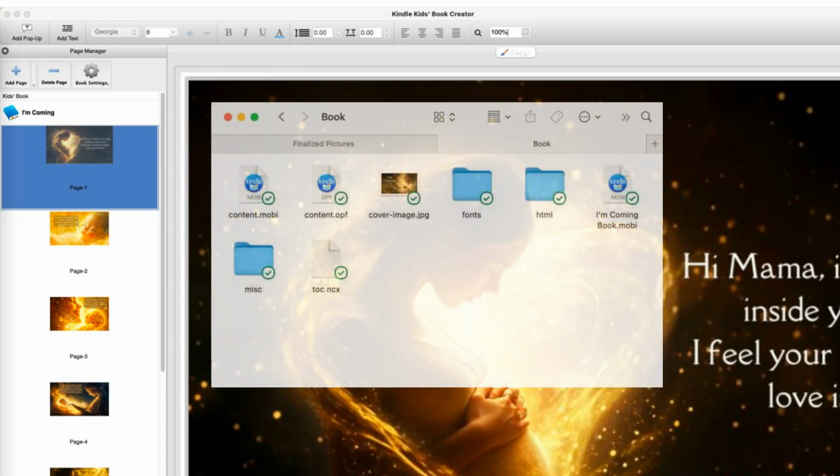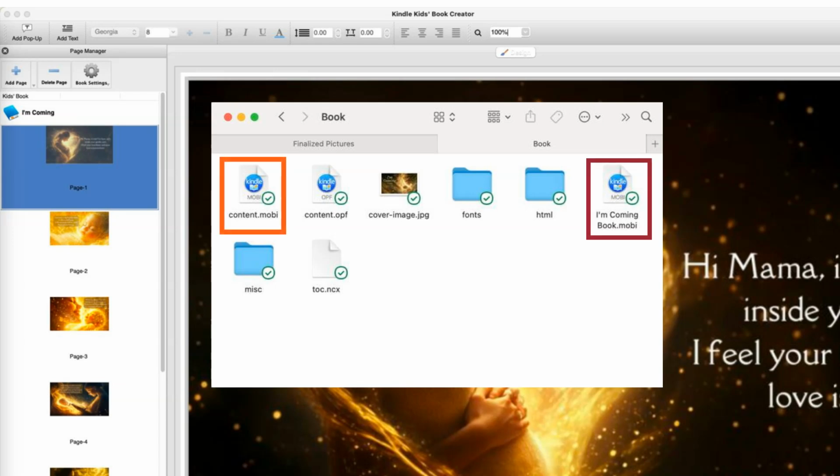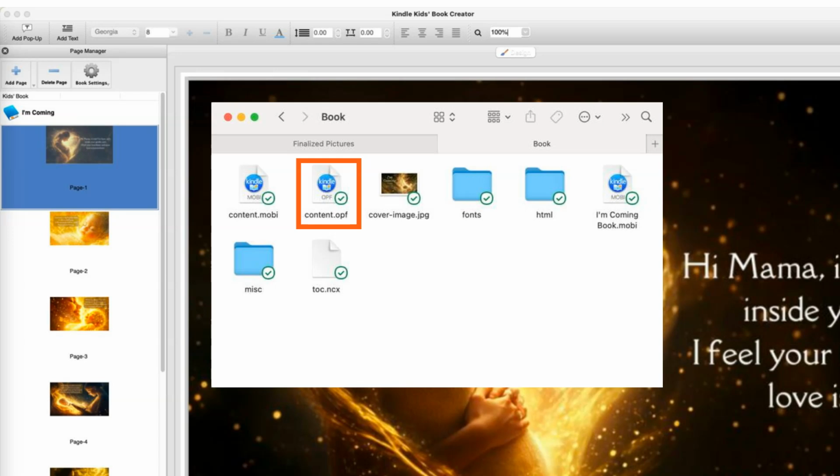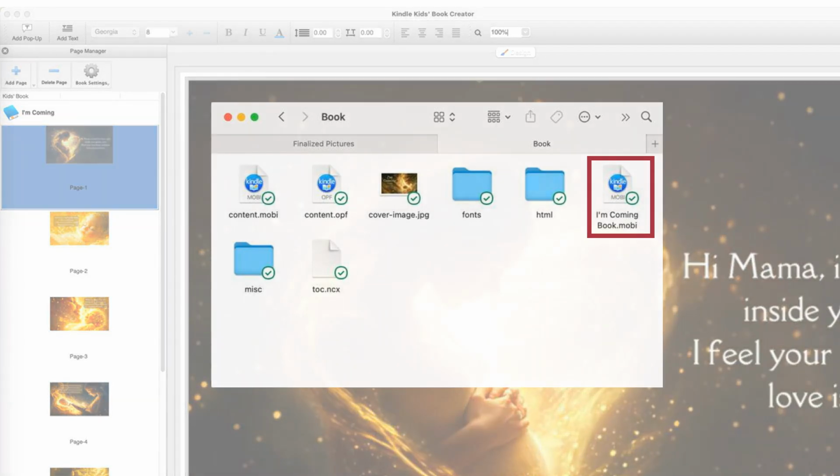Now check the folder where everything is saved. The Mobi file is what you'll upload to Amazon. One thing to be aware of is that you should see two Mobi files. The one you want is the file that has your book title. Also, you may find that you only have the OPF file. An OPF, or Open Packaging Format file, is an XML-based file that contains your book's metadata and structural information. But this file isn't what Amazon wants, and you'll need to go through the process again to develop a Mobi file. I have found that I always get the Mobi file when I have to do it a second time.